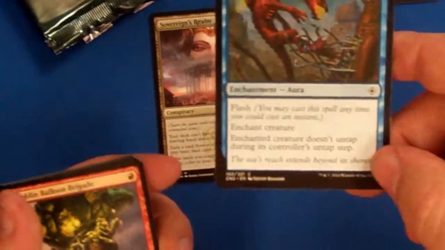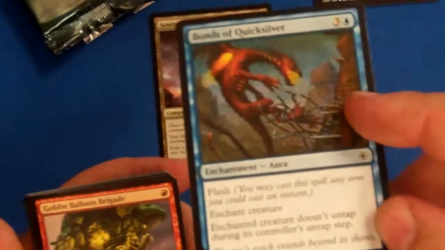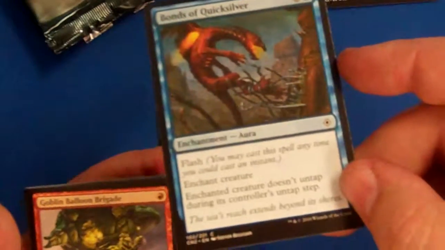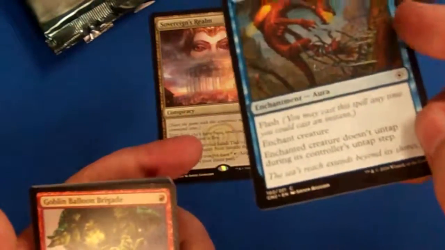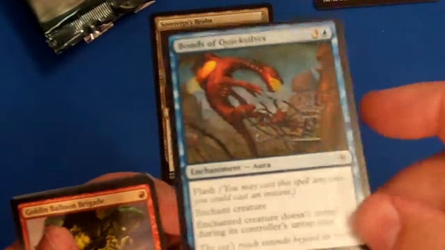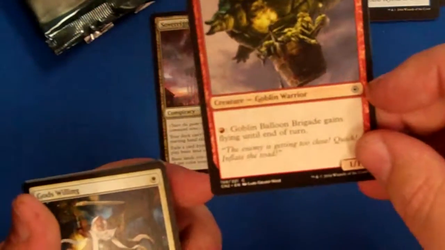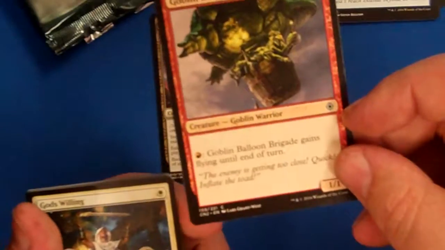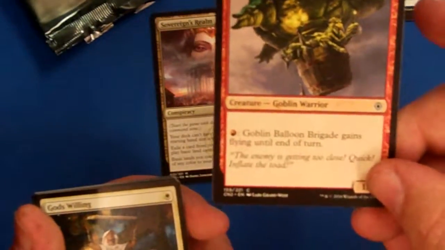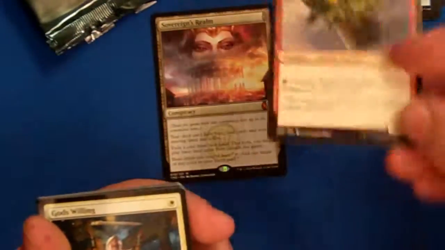Bonds of Quicksilver. I've seen this slow me down, but I don't really think this is a great removal spell in this format. I think it was meant to be in the blue-red spells deck, but it's just not good enough. I passed this. This does not fall under bombs, removal, enablers, or defense for me. This is the 23rd card for me. This kind of falls into that category too. I don't generally like mono-red aggro decks, especially in multiplayer, so Goblin Balloon Brigade, yeah, I just wouldn't draft this.